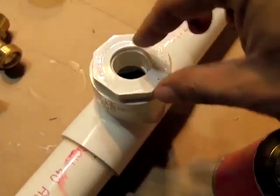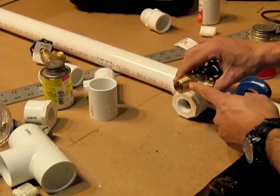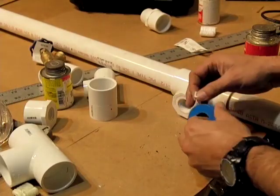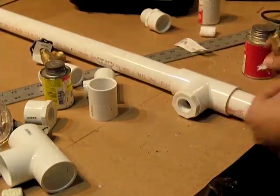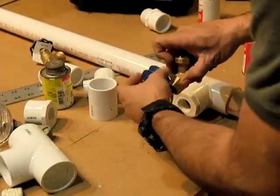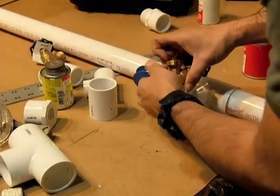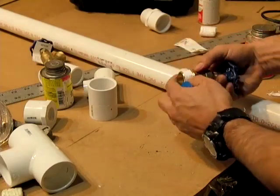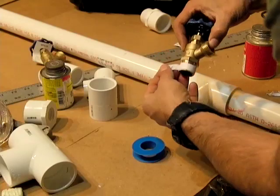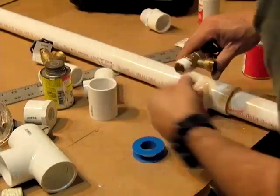I've cleaned and glued this piece, put it in there, and we're going to put some pipe thread tape on this. What you want to do is have the base of whatever you're doing pointing towards your left and then wrap the tape towards you. This is a real easy way to remember which way to go. The reason you do this is when you start to tighten it, it doesn't knock your threading off. You're tightening this way — so to your left and towards you.